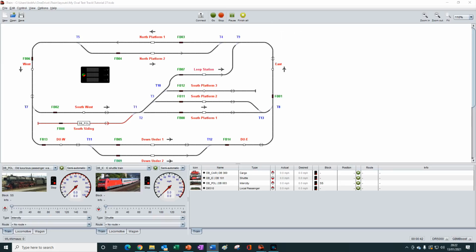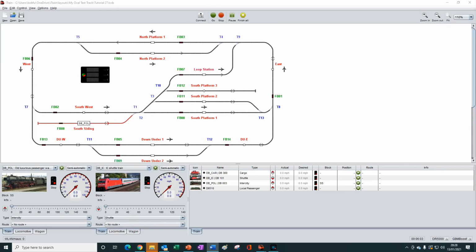Automatic routing is where we allow iTrain to take full control of a train or multiple trains, each with their own automatic route. There's no need for us to create a route and attach it to a train like we did with train routes. Instead, iTrain will determine its own route automatically based on the train type that we're using and on the settings in something called stations. And this then allows iTrain to more or less randomly drive around our layout.